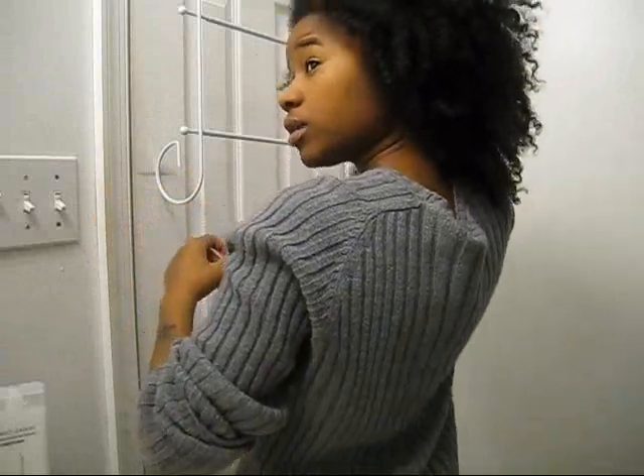Really quick, look at the different textures. It's not coarse per se, but look at that shrinkage — you can just tell. I've barely touched it. And then the top is a totally different texture — kind of a wavy thing going on, whereas right here is more of a coils and curls type of thing. In the back, I have no clue what's going on — it's just like a circus up here.